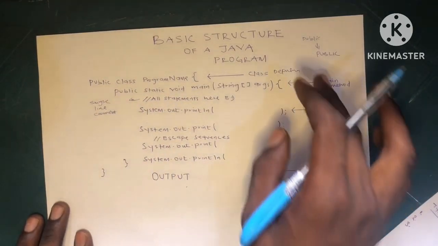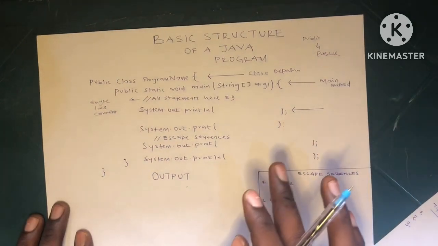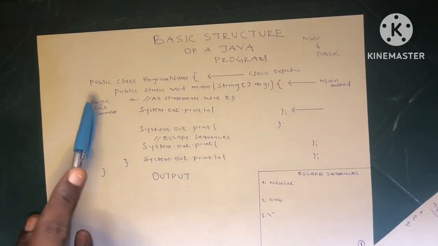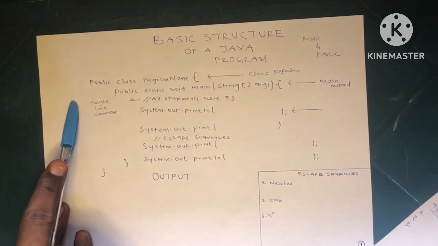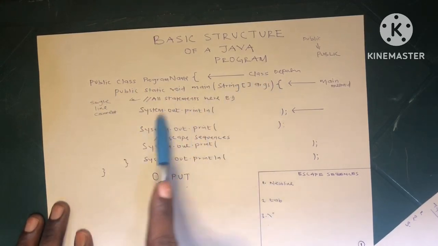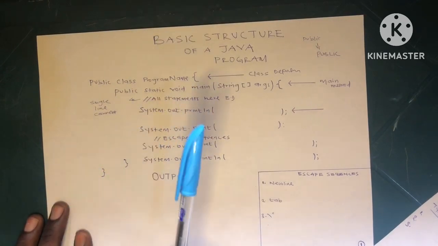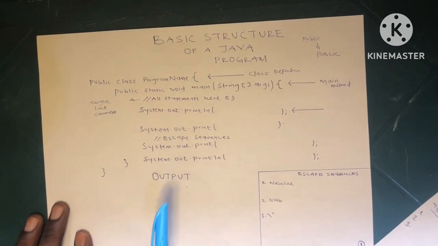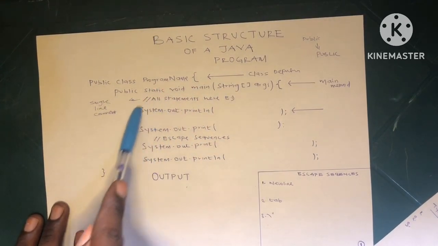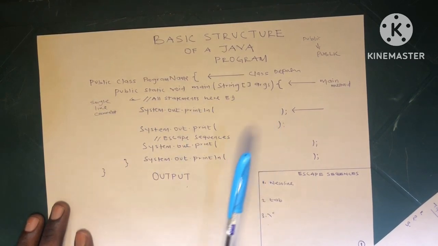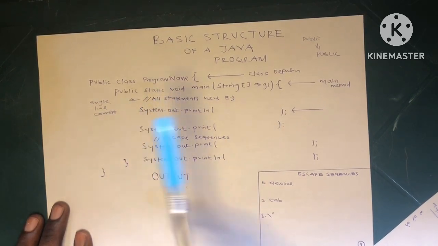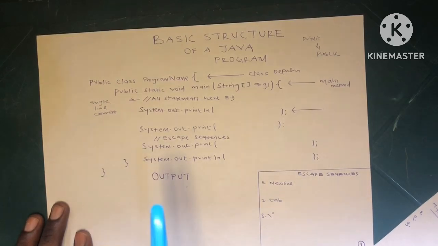For example, when you input this in an actual computer to run it, the computer will recognize this line, it will recognize the main method and recognize the rest of the statements. However, any statement or any operation that comes after these double forward slashes, the computer will neglect. So this line is written for programmers or for other people who are not programmers to read and understand your program.